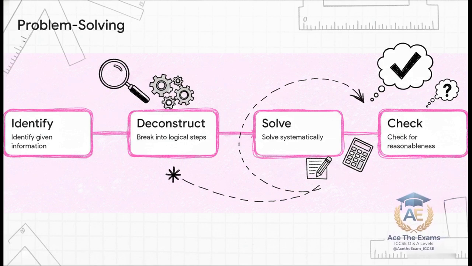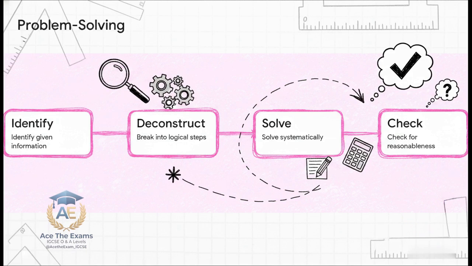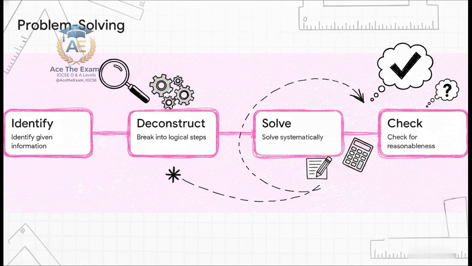First, identify the given information from the scenario's data feed. Second, break it into logical, manageable steps. Third, solve the problem systematically with crystal clear workings. And fourth, run a diagnostic check for reasonableness. If you execute this exact procedure, you secure vital method marks, even if a highly complex cash flow calculation is just slightly off at the final docking phase. Your logical, step-by-step process still gets heavily rewarded.